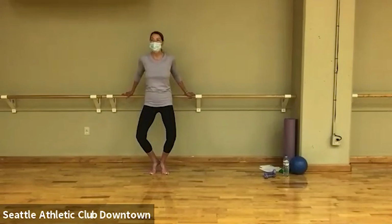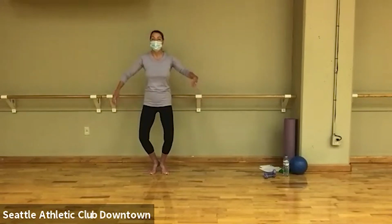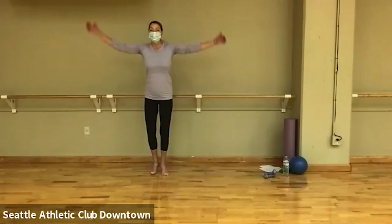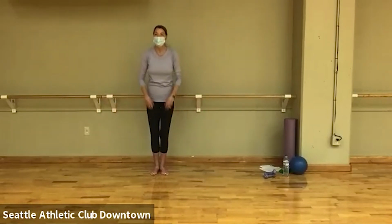4, 3, 2, 1. Hold last time. 10, 9, 8. Oh yeah, 7, 6. 5, 4, 3, 2, 1. There goes the bar. Right all the way up to the top. Oops, there goes my balance. And lower back down. Nice job.